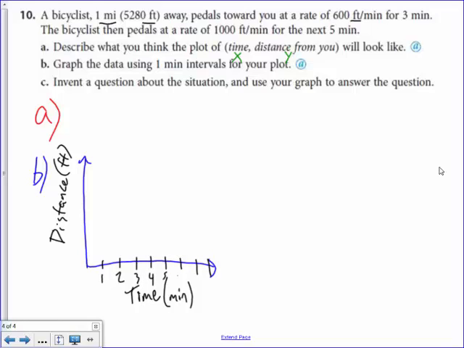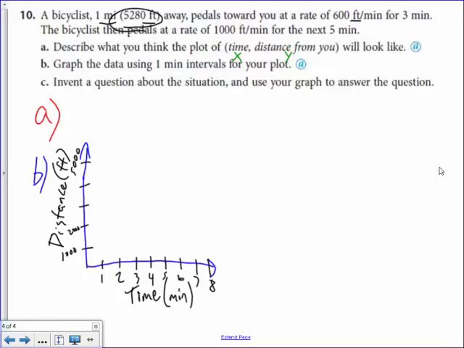That sounds good. And if I'm with feet, where should I start at? I'm starting at 5,280. So what should I count by, you think? Should I count by ones? No, that's way too small. Hundreds? Still too small. Thousands? Yeah, I'd say maybe 1,000 would work. So 1,000, 2,000, 3, 4, 5,000.